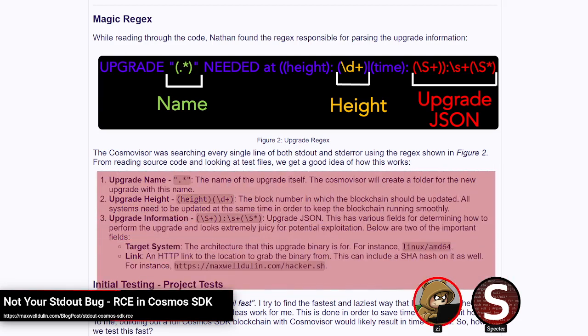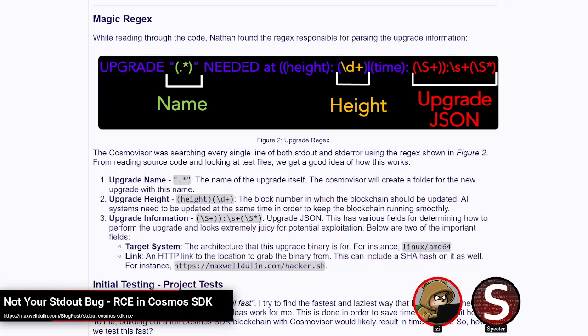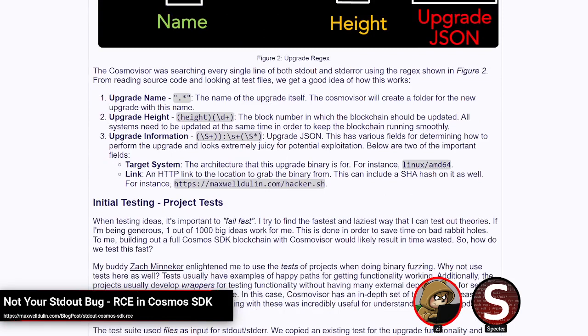They include the information of how this is supposed to be structured, including the HTTP link, a SHA hash, and some protective mitigations. But ultimately, the core issue is that if an attacker could gain control of some of the logging or output of the application, such that they could inject this line without it having been originally written that way, so a log injection attack, they could cause the application to download and execute a binary that the attacker controls.